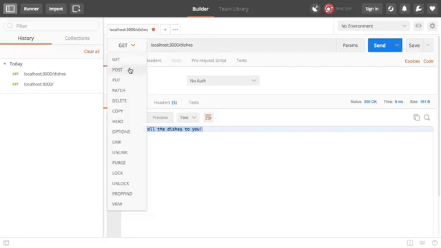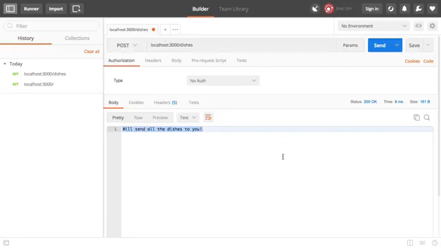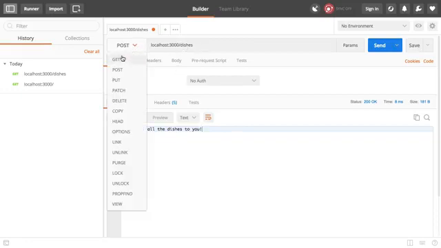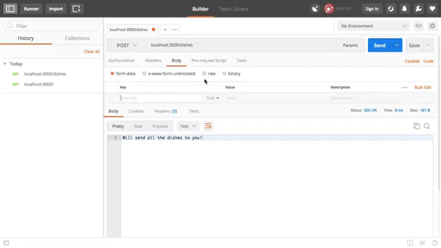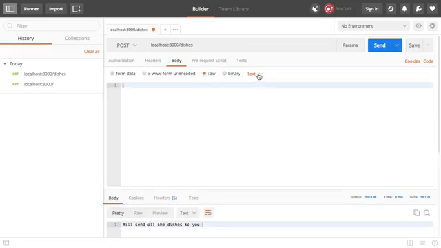Now let's send a post request to localhost 3000/dishes. So this is where you can change the various methods that you want to execute. But when you send a post, you want to include some details in the body of the message because the server is expecting you to send information in the body of the message. So click on body here and click on raw here. And then for the text, you select this to JSON.